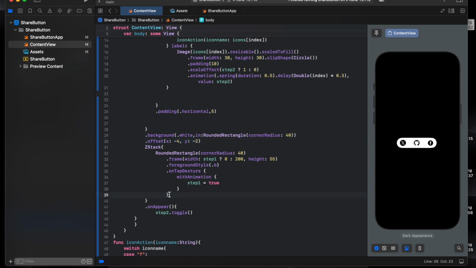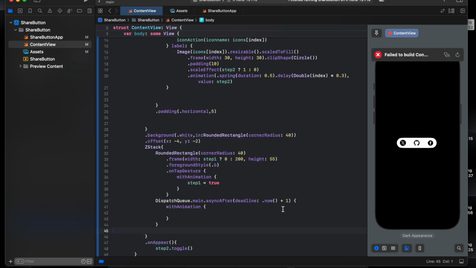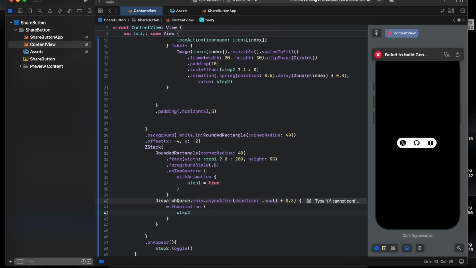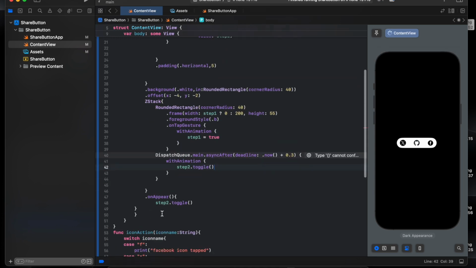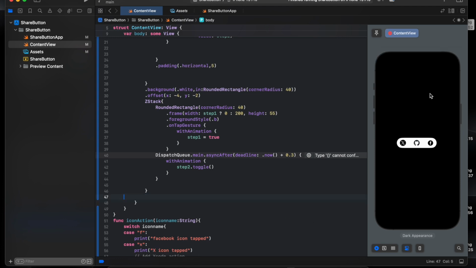So for this, I will use delay. After 0.3 seconds, I want step 2 to be true. So let's remove this. Let's test it again.